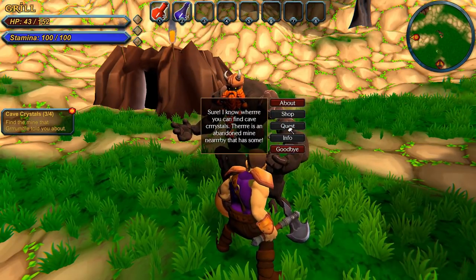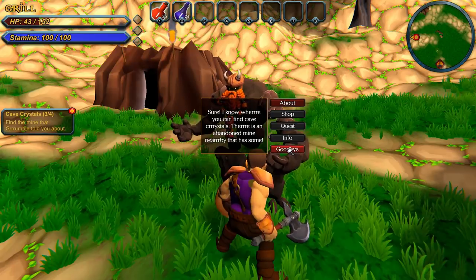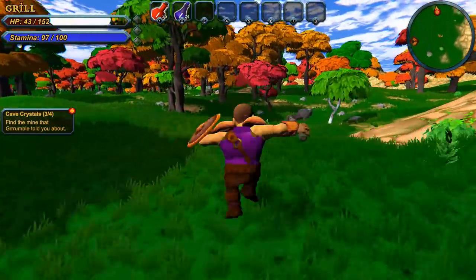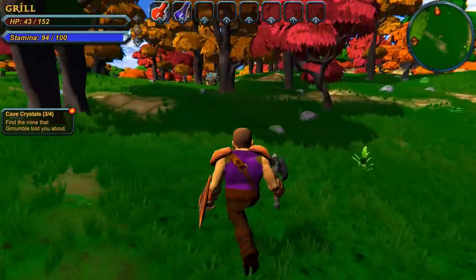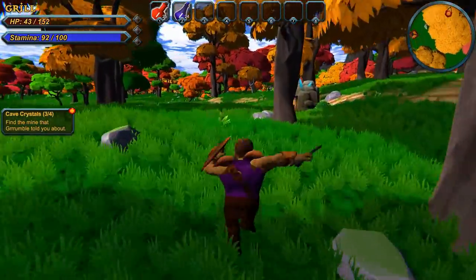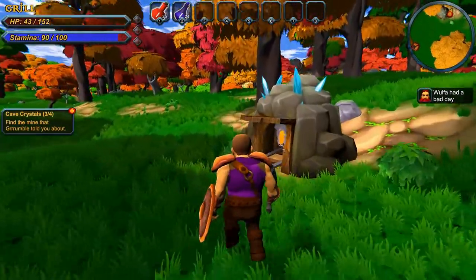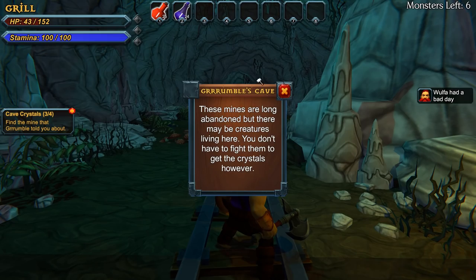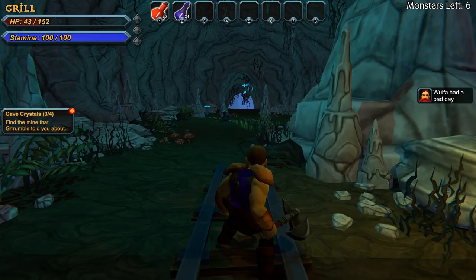Sure, I know where you can find some cave crystals. There's an abandoned mine nearby that has some. It's not nearby enough that it's right inside your cave, though. Mines are long abandoned, but there may be creatures living here.